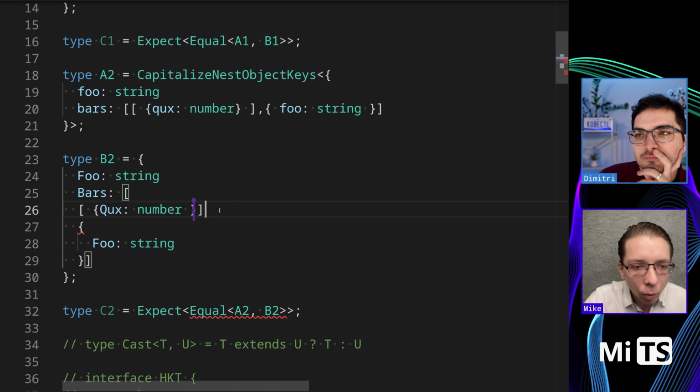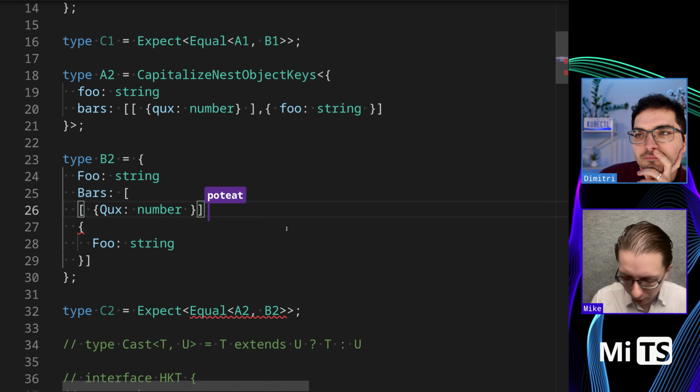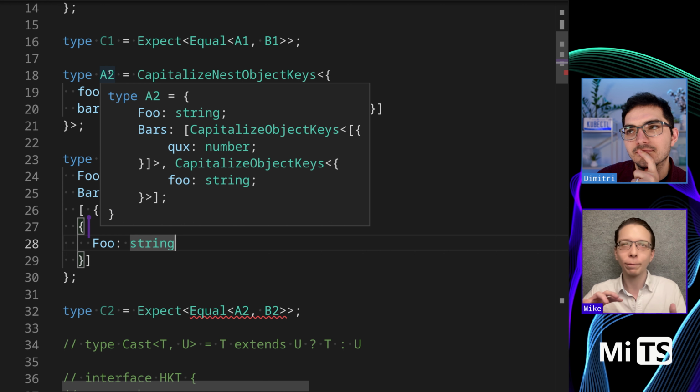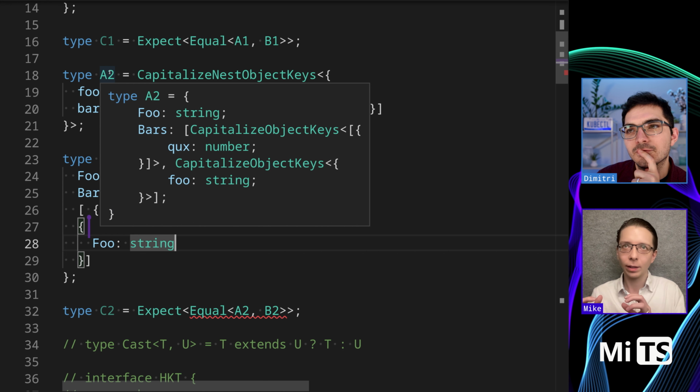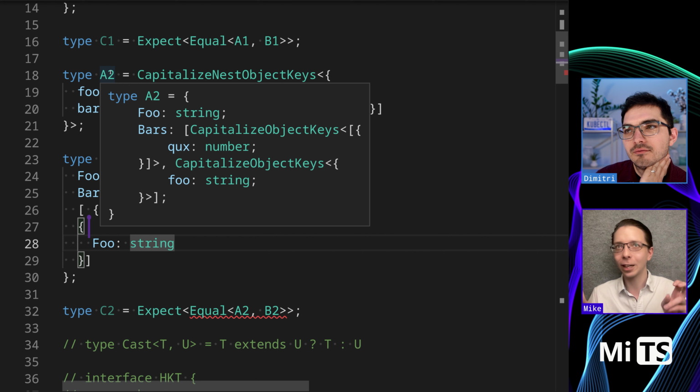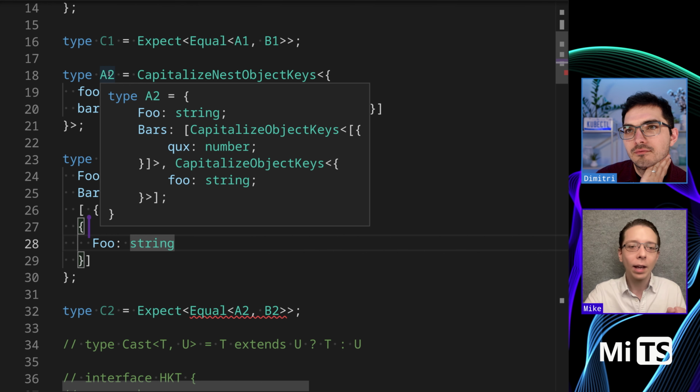But we see that it's not actually the case. If we hover over A2, it doesn't fully collapse the type representation. There's a flattened type you can use to do this.